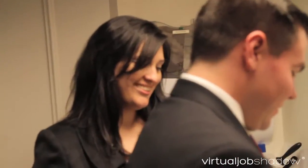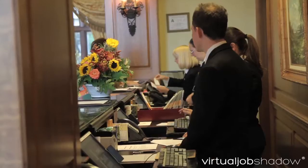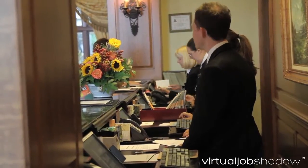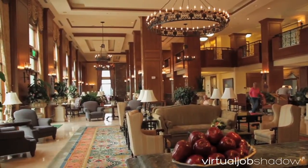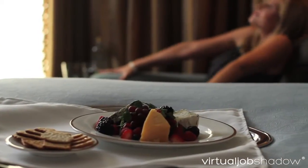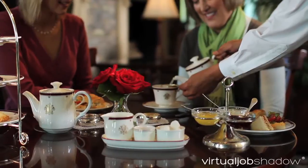In working with fellow employees, a big part of it is making sure that all of our reports are run and all of the reservations that are coming in — that we're prepared for them. We work very closely at the front desk with housekeeping and with engineering, as well as our sales and catering team. Outside of the rooms division, you have in-room dining, servers, and many of the chefs that are within the culinary department as well.